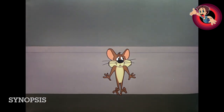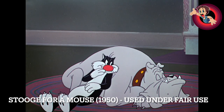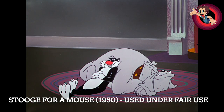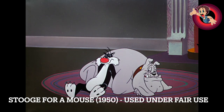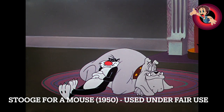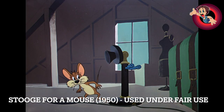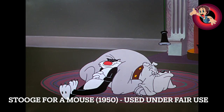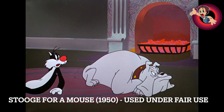As for this cartoon — I can't show you the full cartoon here due to YouTube — but all that happens is you've got Sylvester and his bulldog friend. He's called Mike in this one, though it's the same bulldog we've seen paired with Sylvester in the Freleng cartoons; they just hadn't settled on a formal name yet. Sylvester and Mike are good friends, and there's this unnamed mouse trying to steal some cheese whose plan is to turn Sylvester and Mike against each other, with amusing results.